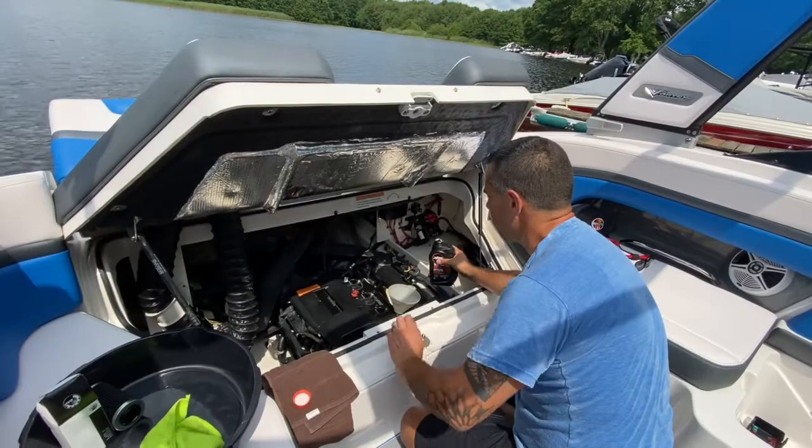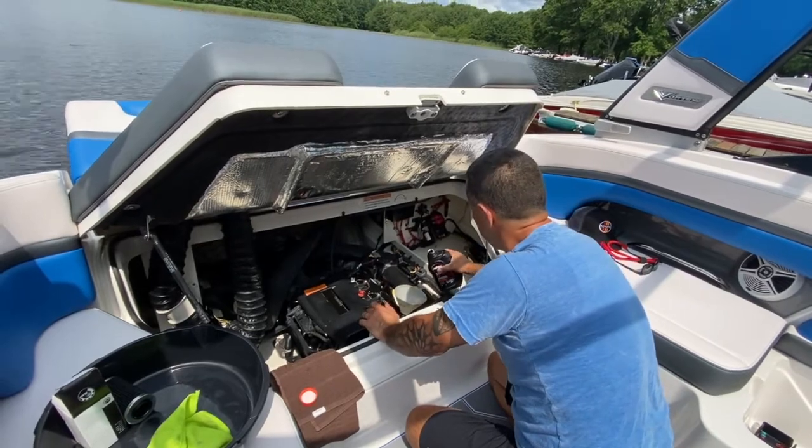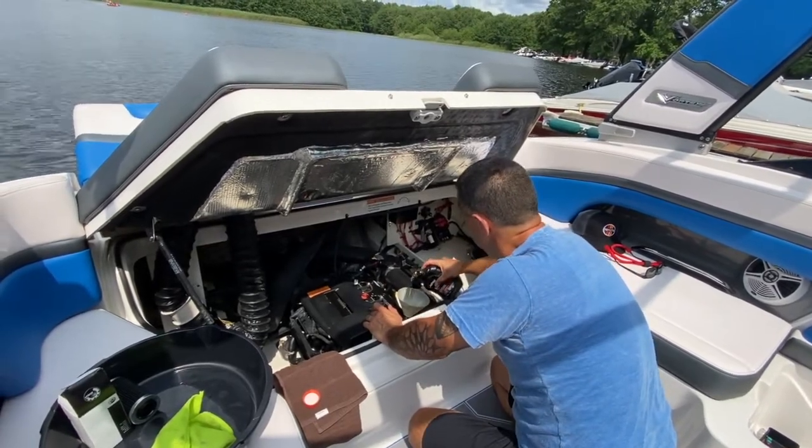Alright, we've gone ahead and replaced the oil filter. I'm going to go ahead and add 3 quarts of oil to start, and then we'll take our measurements.